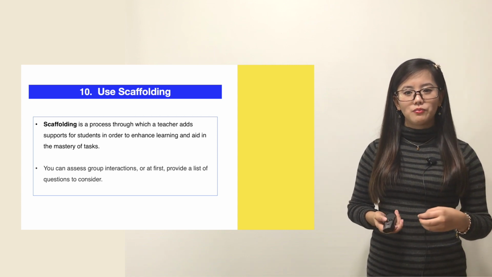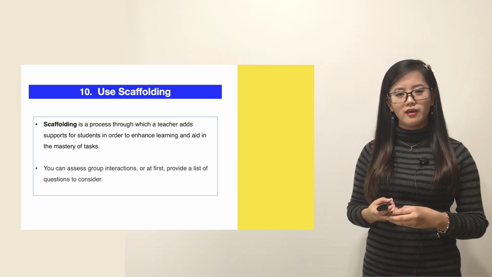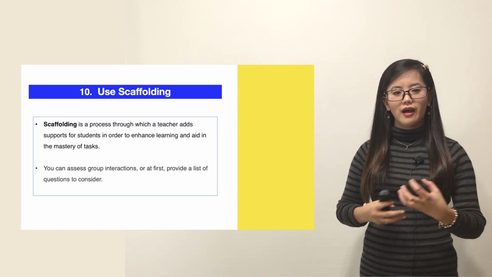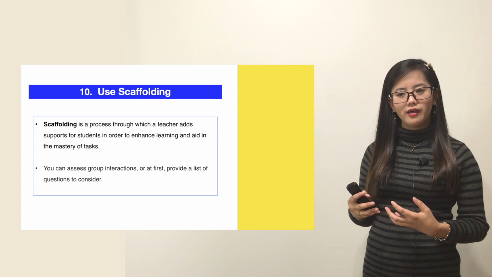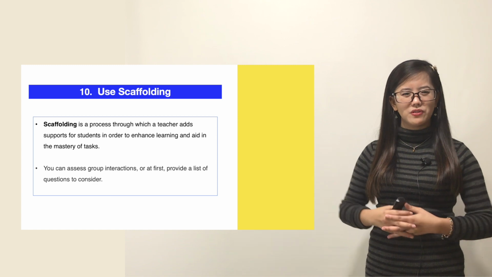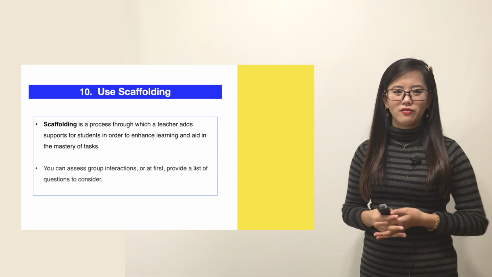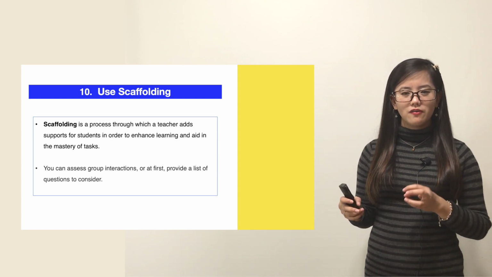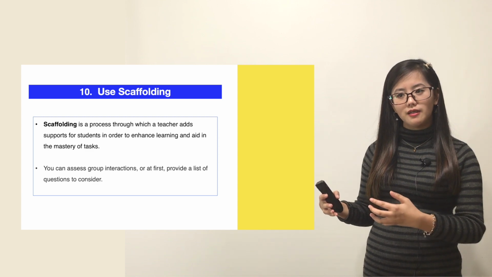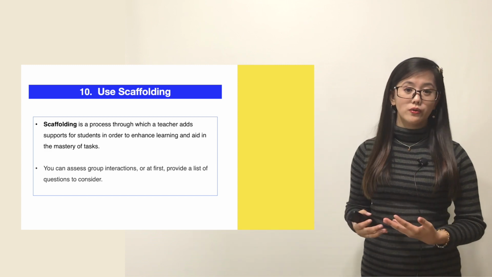So use scaffolding, or the diminished responsibility, as students begin to understand concepts. At the beginning of a project, you may want to give more directions than at the end. So more likely when you are using scaffolding, you can just guide your students, okay, until they get familiar with the task. Perhaps you could give them also examples, or any other things will do. But the thing here is we have to guide them until they get familiar with the task, and after that, with your guidance, they can just do it on their own.